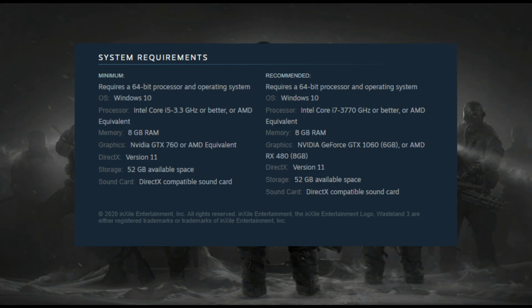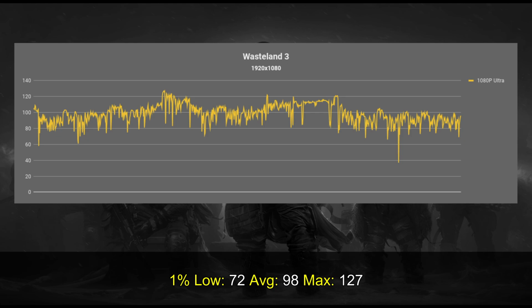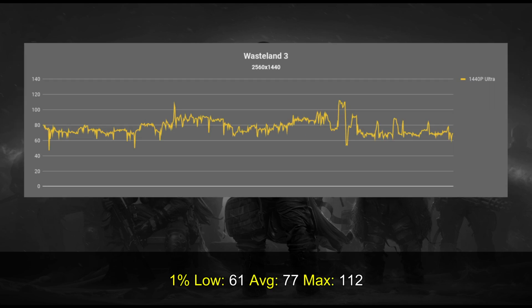Looking at the recommended requirements, you can see that this game asks for an AMD equivalent to the i7 of the third generation, 8 gigs of RAM, and a GTX 1060 with 6 gigabytes, or an AMD Radeon RX 580 with 8. So the GTX 1650 Super, despite being superior to the 1060, only packs 4 gigabytes of VRAM. What I did notice at 1080p is that the performance was pretty good, above 60 frames per second with an average close to 100. At 1440p, the resolution and settings that I decided to use for this video, I also got an experience above 60 frames per second with an average of 77.